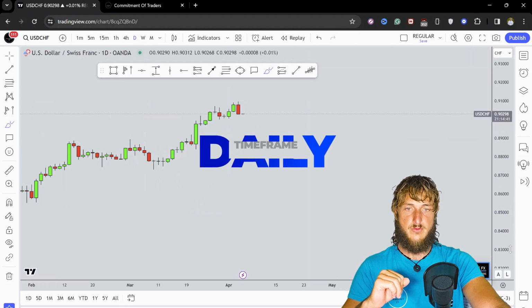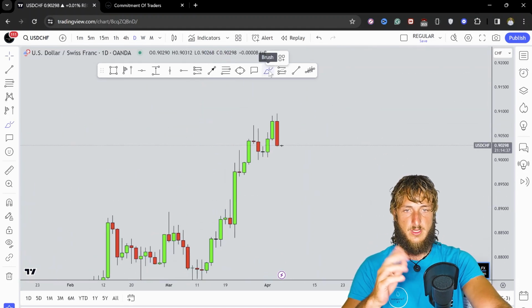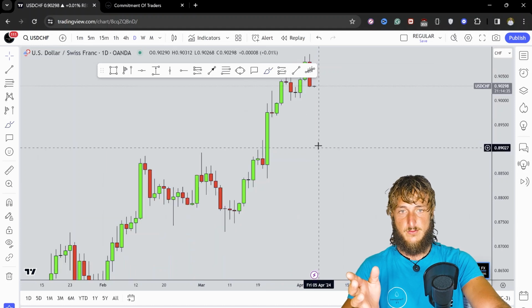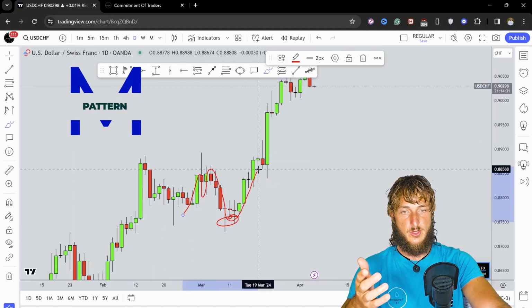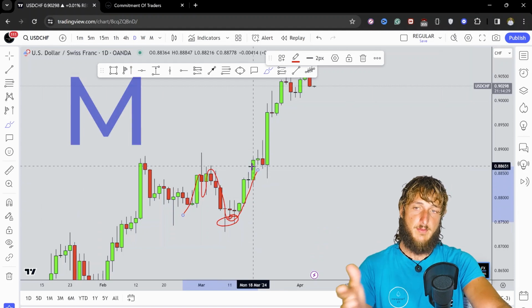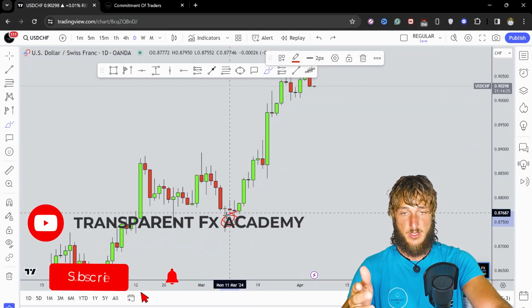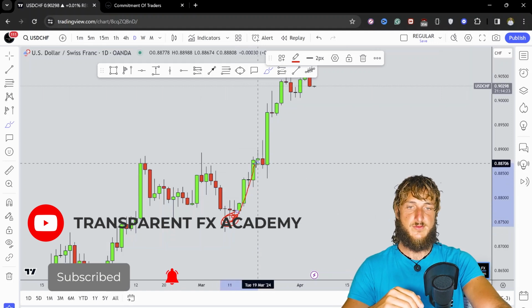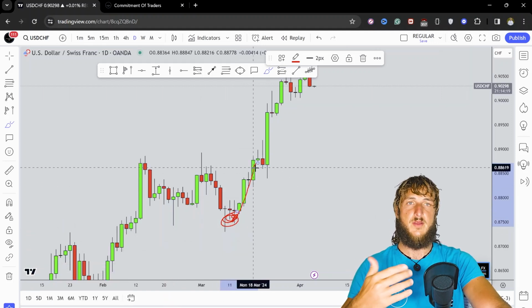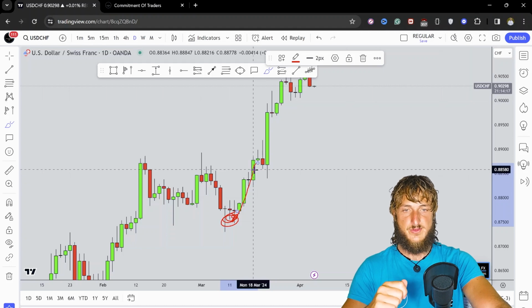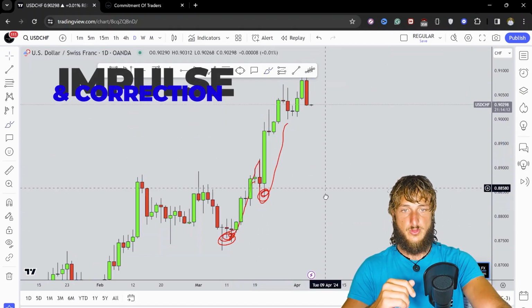Dropping down on the daily time frame, what do we see? Well, from a daily standpoint, the situation is quite clear. We had first from here the creation of this M pattern, then we wanted to see the completion. And in fact, I did speak about USDCHF quite a few times in the past. I spoke about it when the market was here. I explained all the reasons for which we could expect a rejection to the upside. Then after this move higher, I made another breakdown explaining all the reasons for which we could expect first this impulse correction and then from here the continuation to the upside.